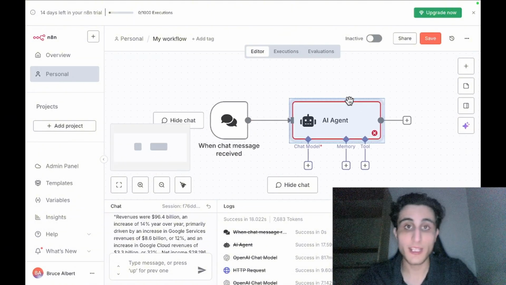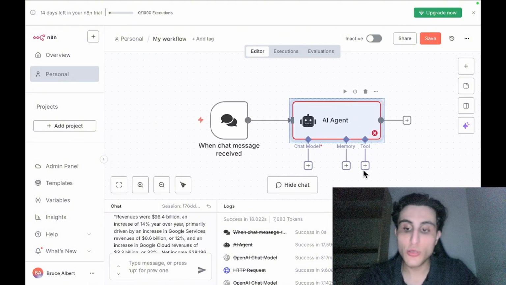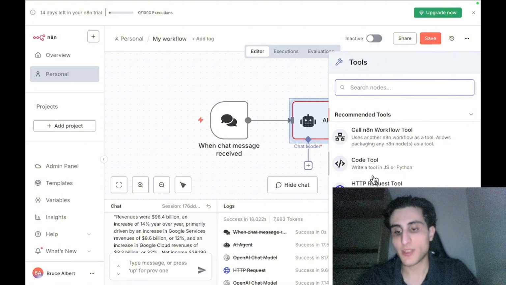First of all, we need to add a tool to our AI agent, and the tool we are using is Pinecone, but Pinecone's assistant does not natively connect with AI agents in N8N, so we need to use an HTTP request tool. So I'm going to click on this plus sign and click on this HTTP request tool.